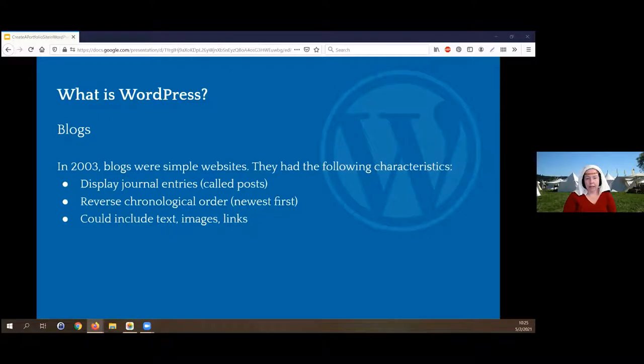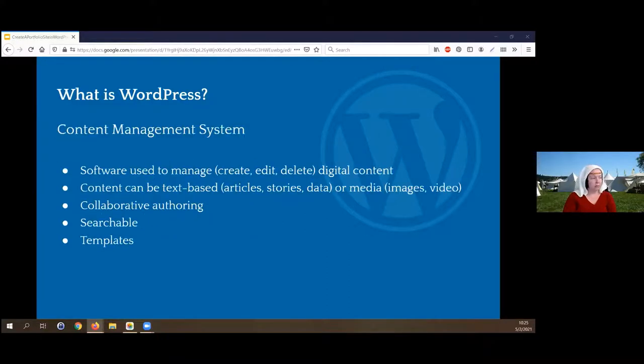WordPress is a content management system, and a content management system is a broad term for this type of software. It basically means that users don't have to be programmers in order to build their website. The software itself manages the content, which again is text, images, videos, documents like a PDF or a Word document that you want people to be able to download, music clips, anything that you would want to put on your website, so the contents of your website. In general, WordPress is just one of many content management systems.